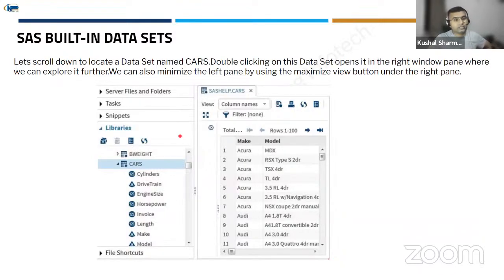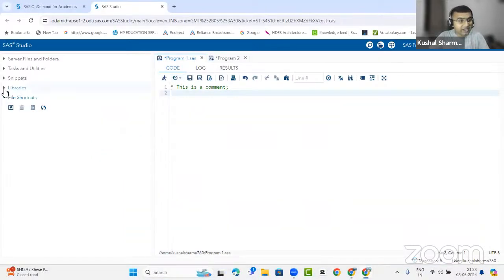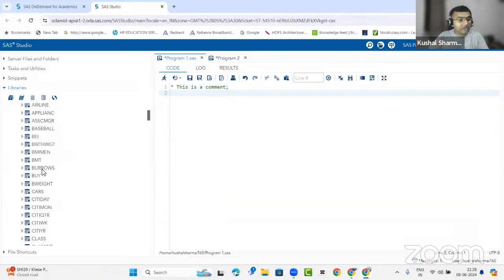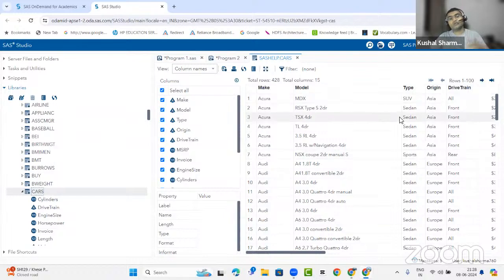Now, let's try to understand more. So there is the CARS dataset. So we go to Libraries, My Libraries, and SASHELP, and here we have CARS. This dataset is opened up. So this is what a dataset is. Okay, so let's move ahead.